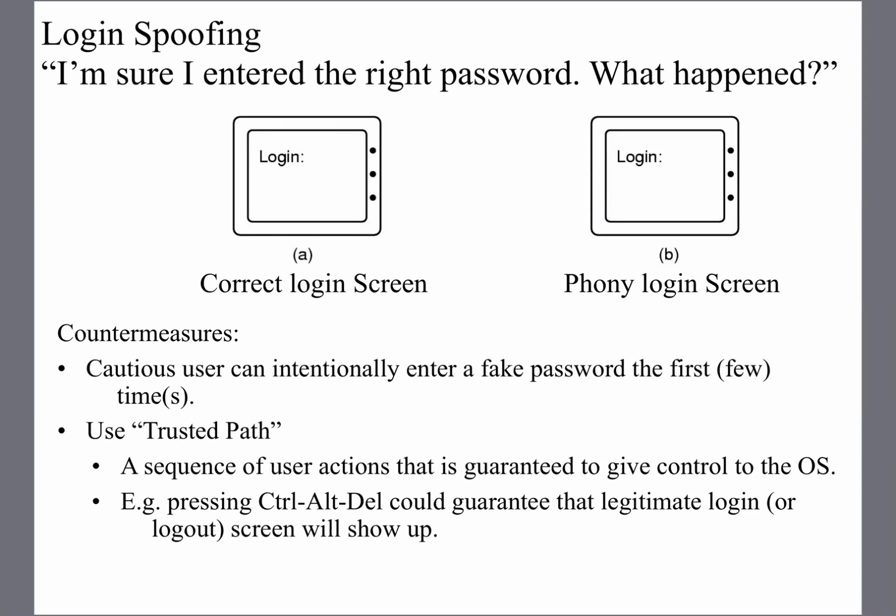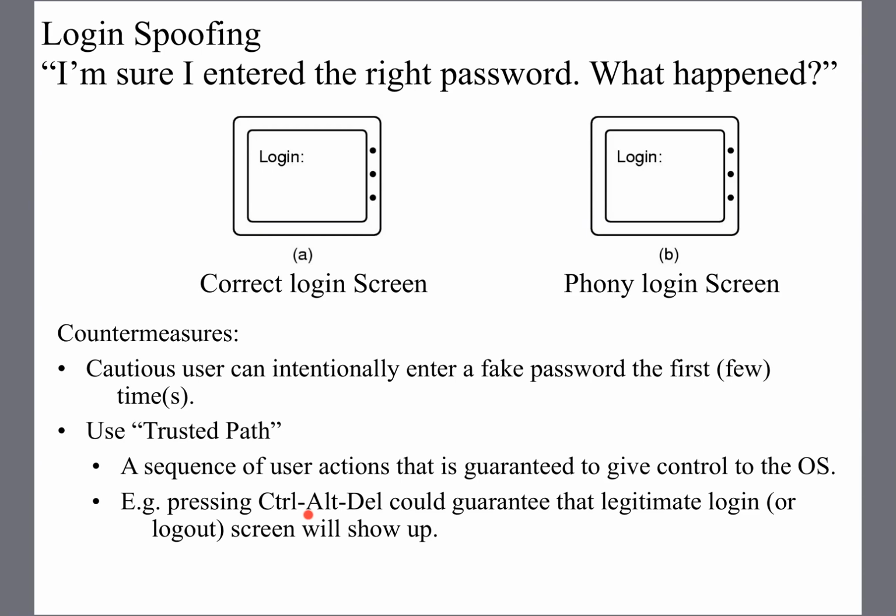It turns out that Ctrl-Alt-Del gives you access to what's known as a trusted path. Trusted path means that this key sequence, Ctrl-Alt-Del, is directly intercepted by the operating system. It is never sent to a user space program for processing. So when you press Ctrl-Alt-Del, then you get a login screen. You can trust that login screen that it comes from the OS and not from some fake hacker who's trying to swipe your password, right?